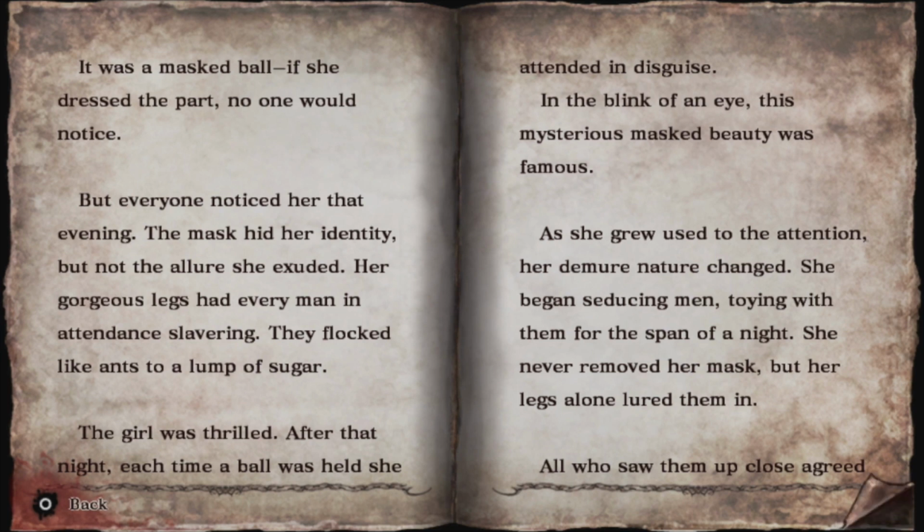But everyone noticed her that evening. The mask hid her identity, but not the allure she exuded. Her gorgeous legs had every man in attendance slavering. They flocked like ants to a lump of sugar. The girl was thrilled. After that night, every time there was a ball, she would attend in disguise. In the blink of an eye, this mysterious masked beauty was famous.